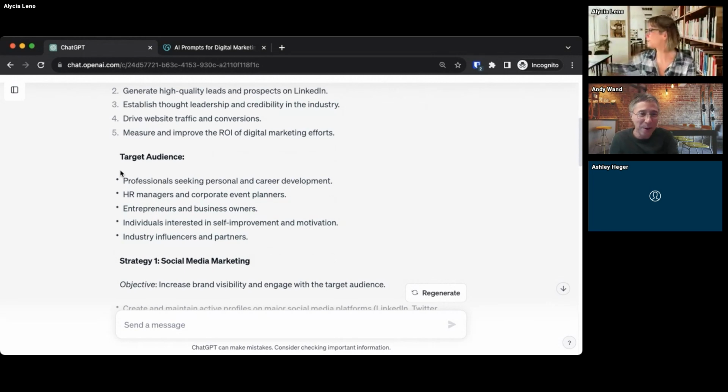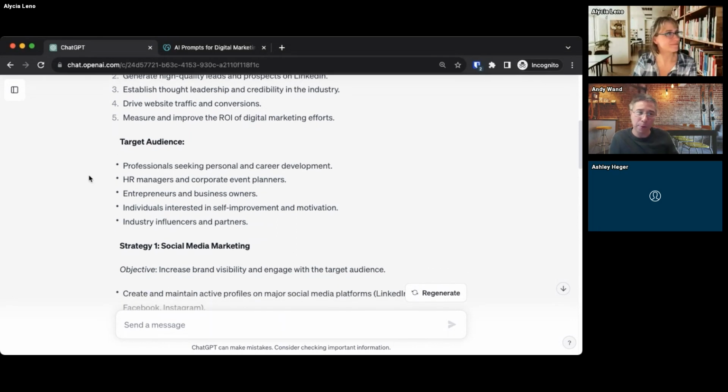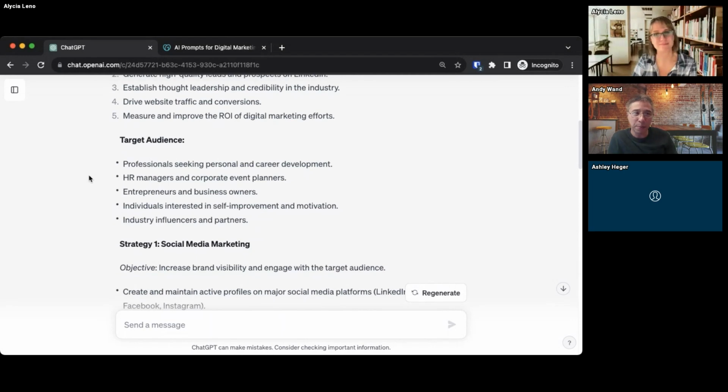Yeah, so I don't know enough about the motivational speaking business to know if anything is being hallucinated here, but for sure, one of the things you have to be very cautious of in taking any kind of output from any of these ML models is that it can make things up. It can tell you very confidently something, a fact, or Alycia, you mentioned a quote, things like that.